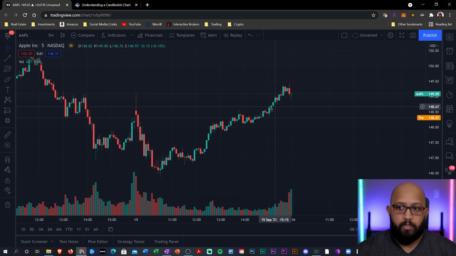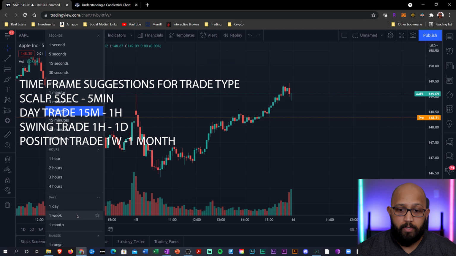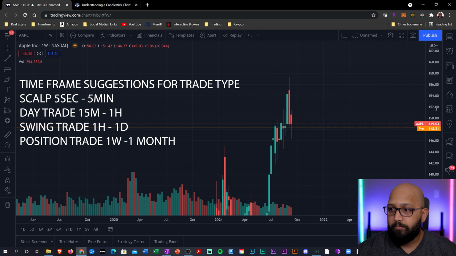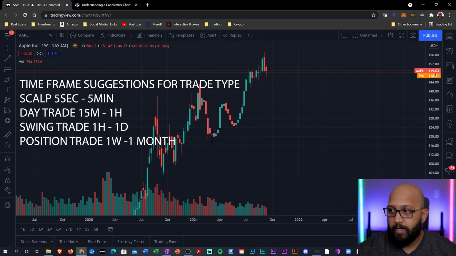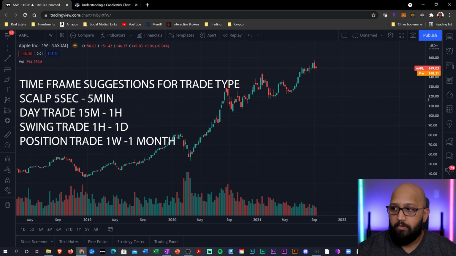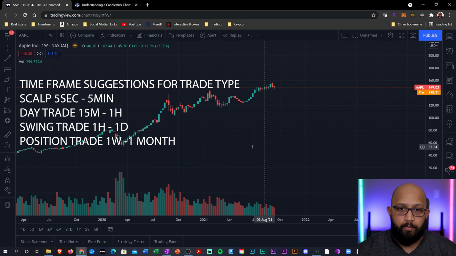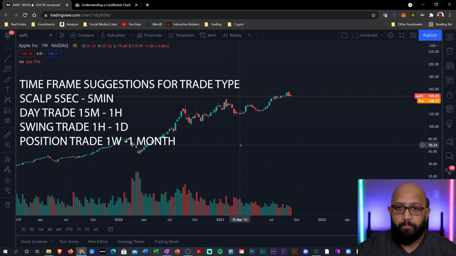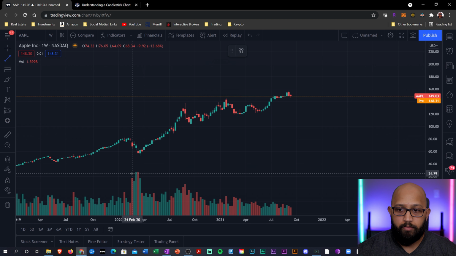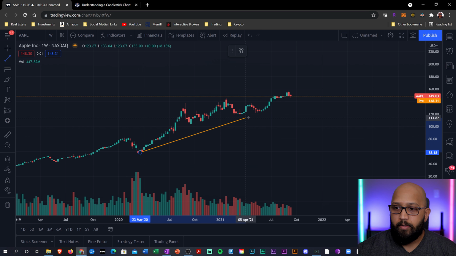So it depends on what your strategy is when you're selecting your time frame. But again, let's go back to the weekly chart and let's identify a trend now. So how do we draw a trend line? It's very simple, actually. You want to connect at least 2 points on the chart. The more, the merrier. You can draw it from anywhere. There's an art to drawing trend lines apparently, but there's a lot of different ways to draw it.